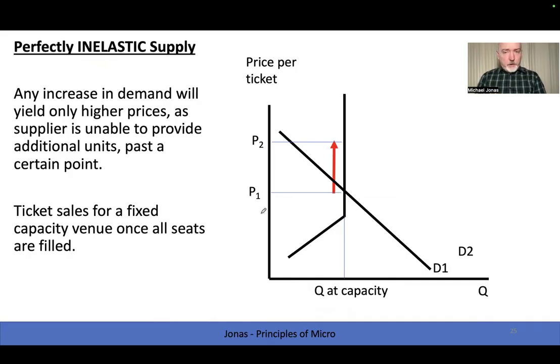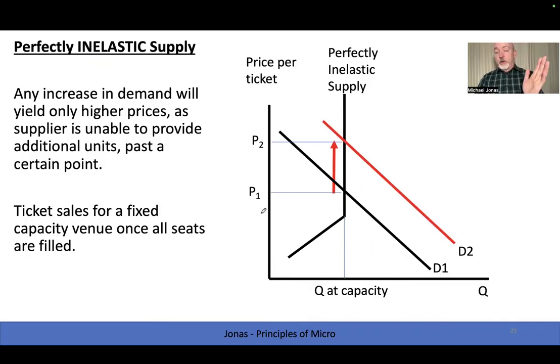Pivot the other way until it becomes a vertical line. Now we have zero flexibility, zero ability to accommodate an increase in demand. And the only thing that's going to happen when we have this perfectly inelastic scenario, when demand increases, is it's just going to raise the price. So think about starting at price level P1, demand increases, leading to a shortage. And as always, that sends the signal to raise price. But as price goes up, nothing is happening to quantity supplied. So all of the accommodation, if you will, is coming on the demand side, putting us at the same quantity, but at a higher price.